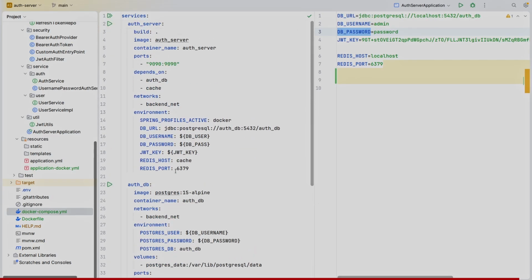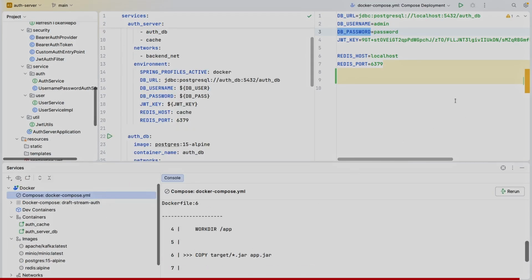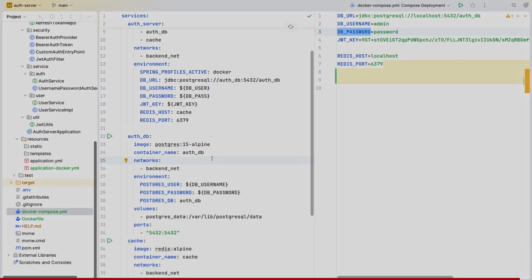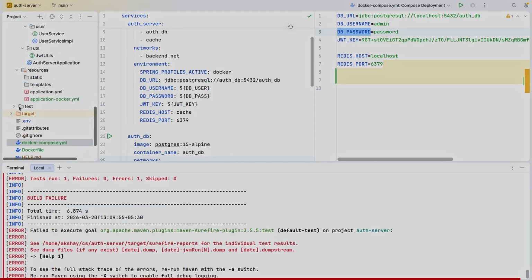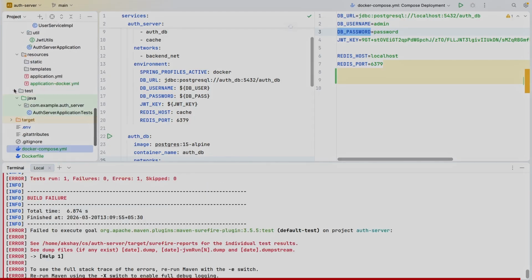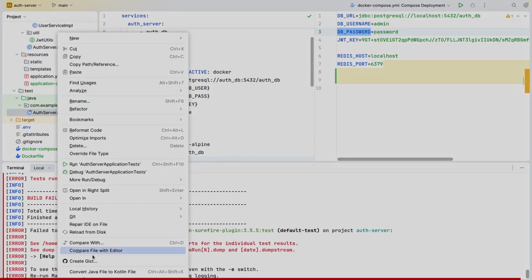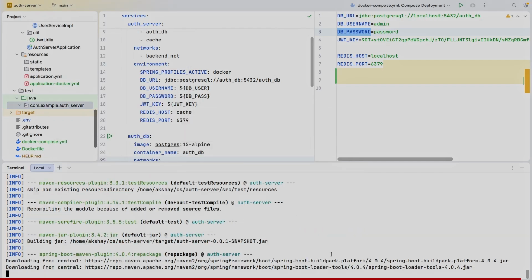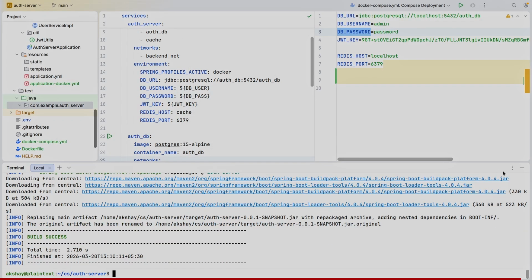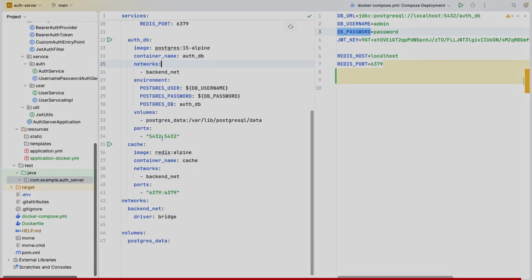Now let's run this file. Okay, so first let us create this jar file. So we need this terminal. Let's open this, and we are going to package this application. Okay, so we can remove the test or we can skip the test. So let's remove this file only because we have not added any kind of test, so we don't need them, right? So now this file is generated.